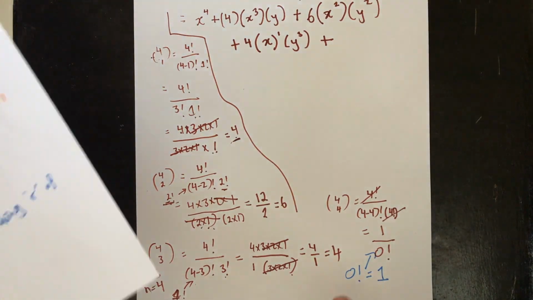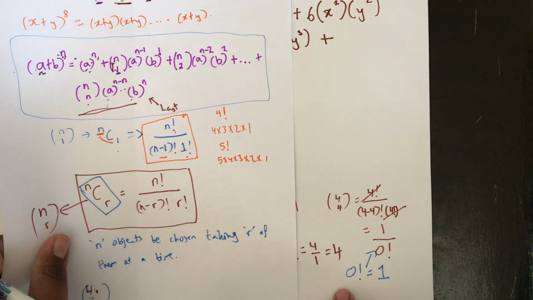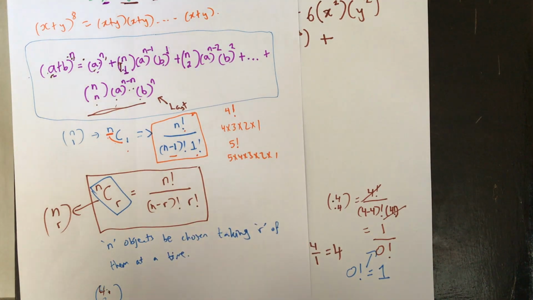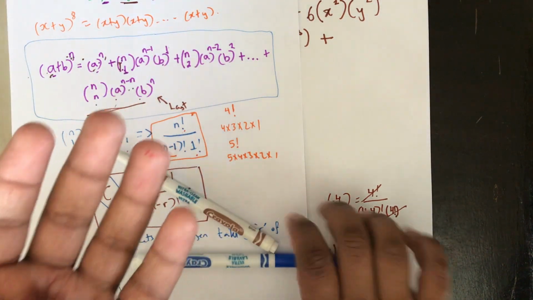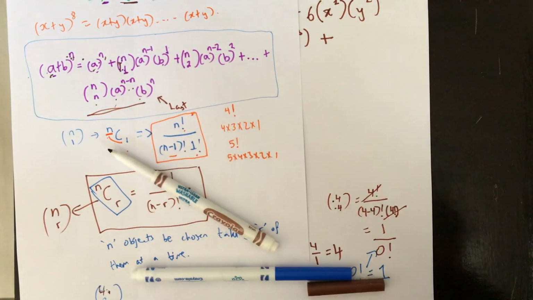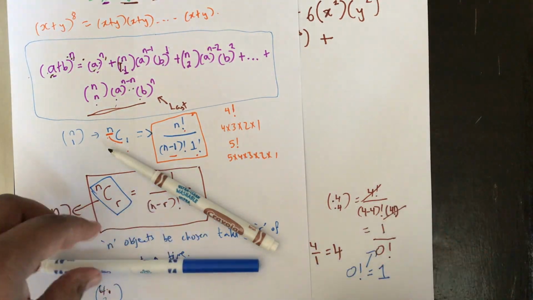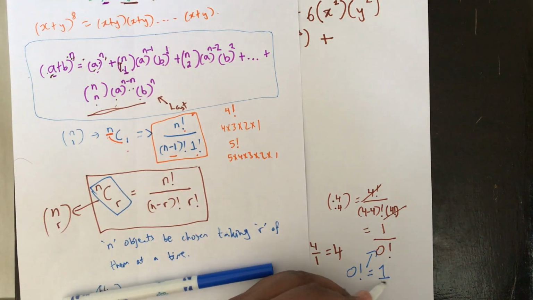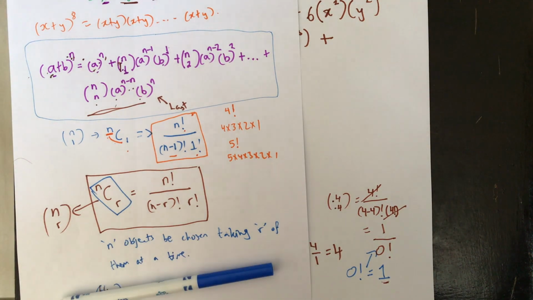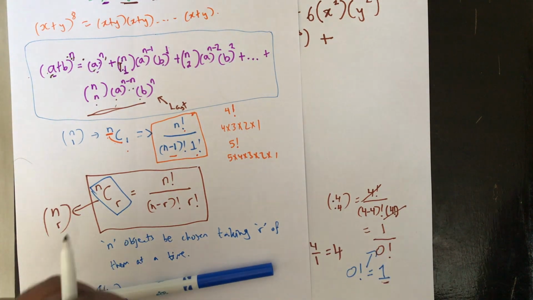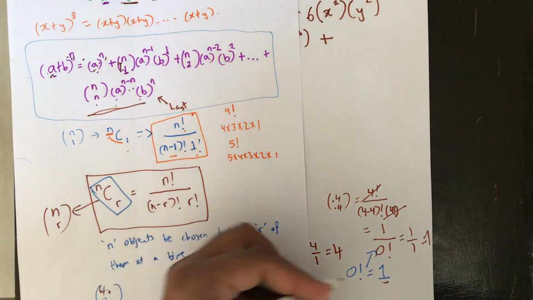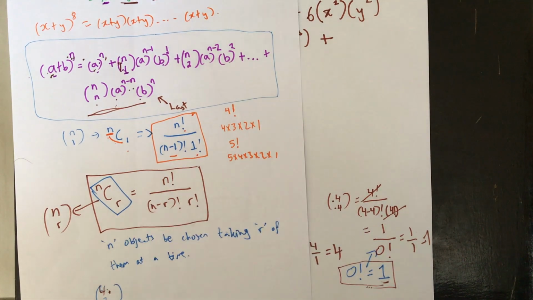So from there we can say, in how many ways can 4 objects be chosen taking 4 of them at a time? I've got 4 objects and I need to take 4 of them at one time. So I can only take the whole thing. Therefore there's only one way, and that's the same as the answer here. So this is why 0 factorial is equal to 1, because this is the same as 1 divided by 1, which is 1. So always remember that 0 factorial is equal to 1. You won't get this in any formula booklet.